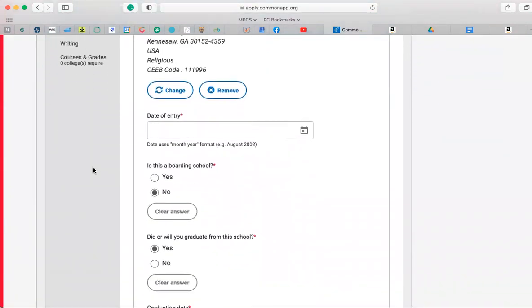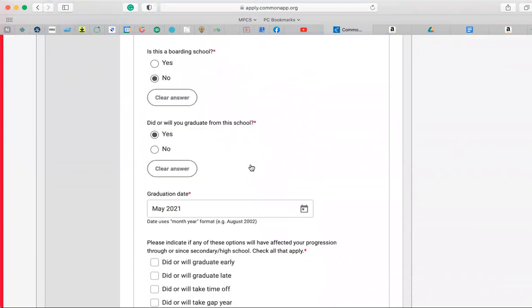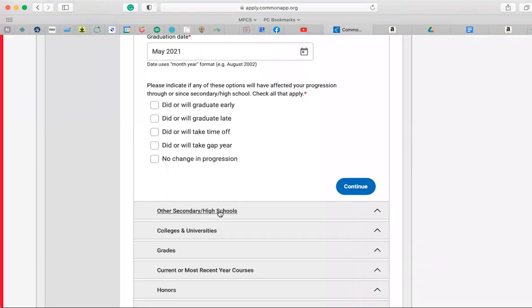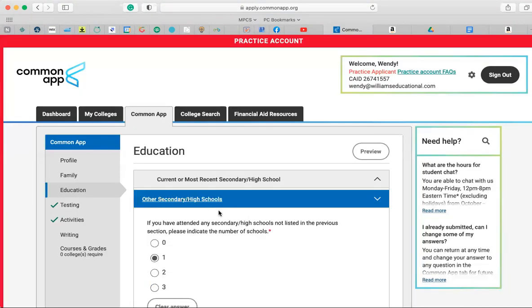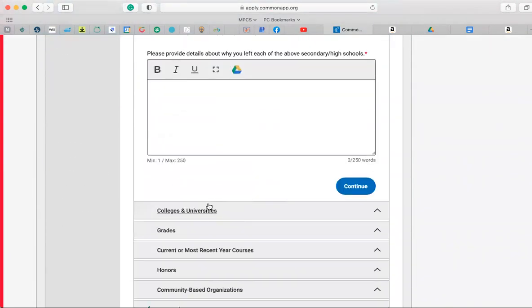Education obviously has to do with your current high school. So you would put that first. You would answer the questions accordingly. You would also put in any other secondary high school that you might have attended in the past. You can also put in why you chose to leave your first or second institution to go to your current high school. That's important and can be used really for your benefit. If you have any questions about that space, please don't hesitate to email or call me.